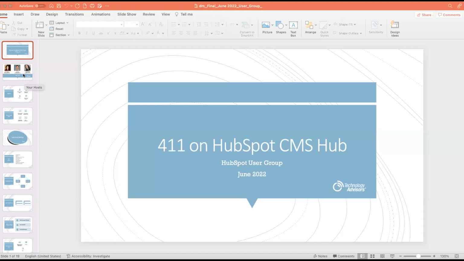And if you've worked with any of their other solutions before, you know their MO is all about usability and ease of use and drag and drop and visual. So the CMS Hub is no different from that. So we wanted to highlight that today, dive in a little bit about what CMS Hub can do, what makes it interesting, how you can put it to work for your business. And so that's what we're going to do.